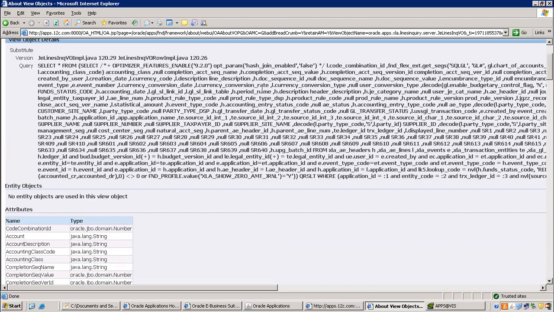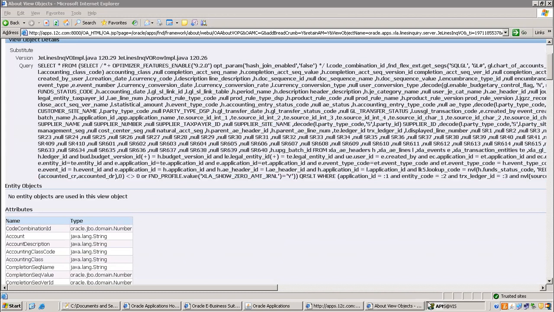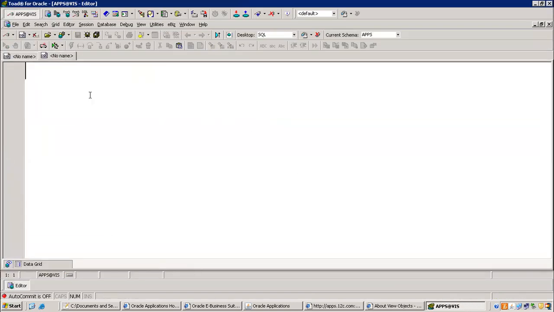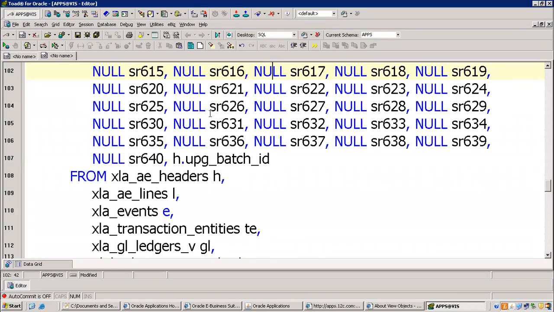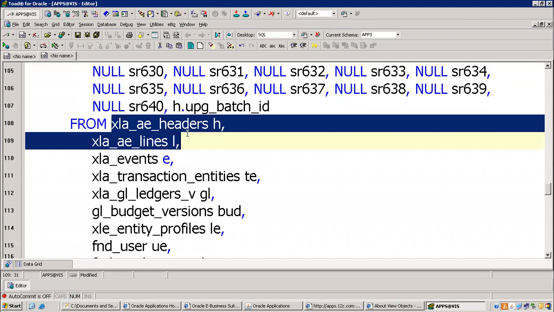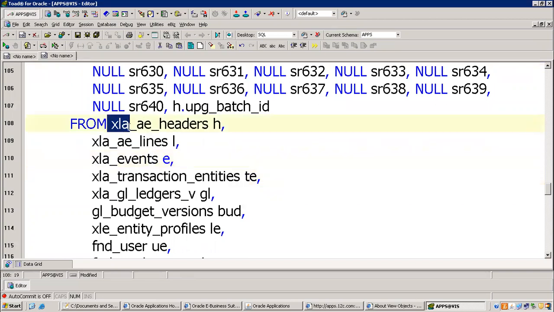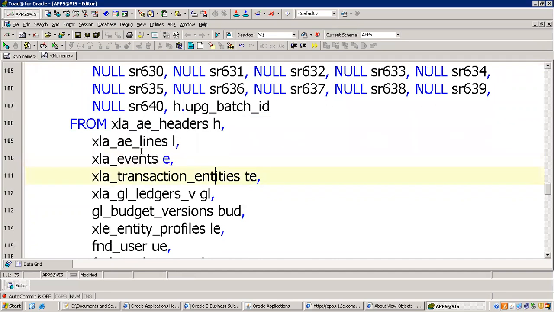It looks clumsy, but just double click, copy, go to Toad. These are all the tables, right? These are the tables you are already aware of in the O2C. XLA headers, lines, events, these are all correct. So these are all called subledger accounting tables. Clear? SLA.